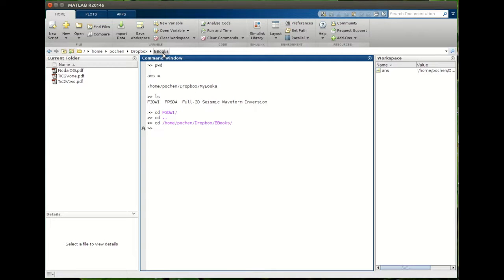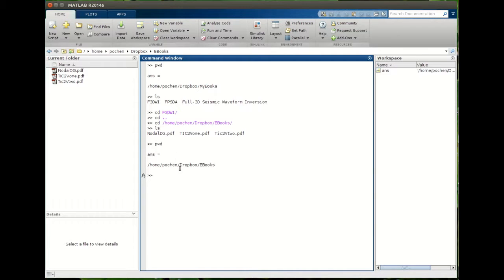ebooks directory. And if you do an LS, it's going to display the same 3 PDF files that are listed here. See, that's how you can use CD and LS to navigate through the file system. And you can always use PWD to check what your location in the file system is.